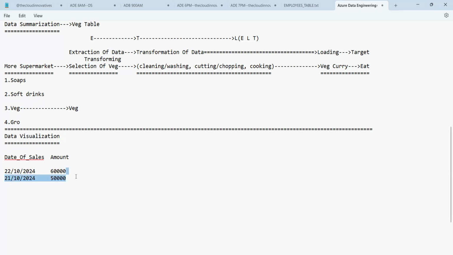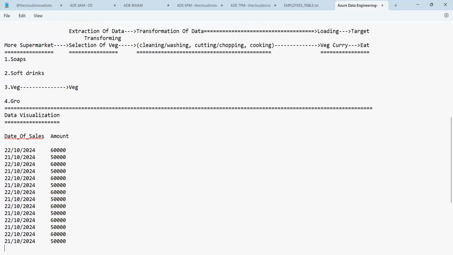Can you see here? Only 2 records are there, so you can easily say it. But if you have 1,000 records like this, more data like this, can you say it manually, guys? Which day's sales is more, when instead of 2 days you have 365 days of data? It's difficult to find out. We can't do it manually, so for that we require technological support.